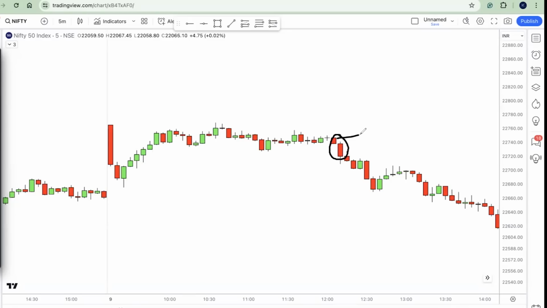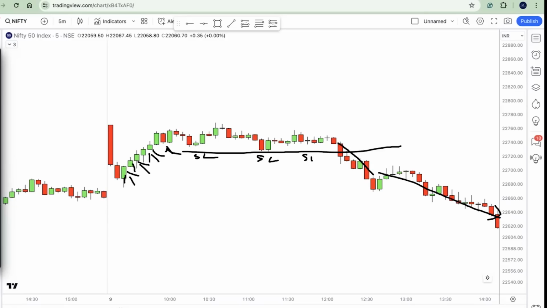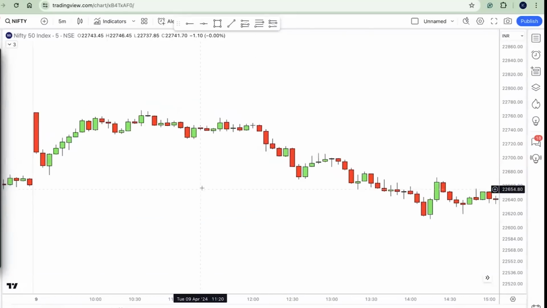So that he got all 10 million filled around this price, and the market started coming down. Why did the market start coming down? Because there is a big sell order here. Many sell orders here, because there are many stop losses, because there are many retailers who took a long position at the opening. Now they are trapped, right? All the stop losses getting hit. There's a panic in the market, and price kept on going down, and the big player who sold here must have squared off while the market was going down and made a big profit.